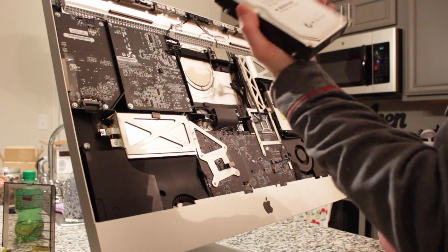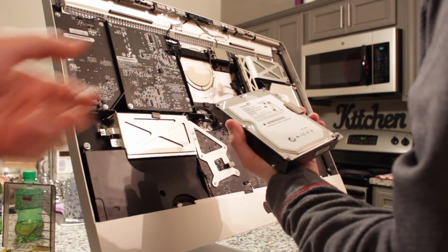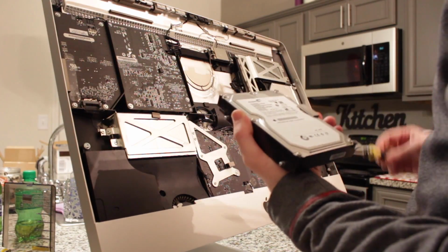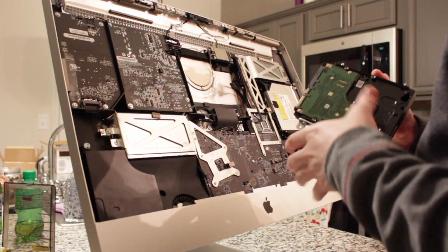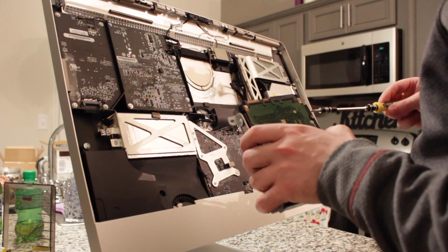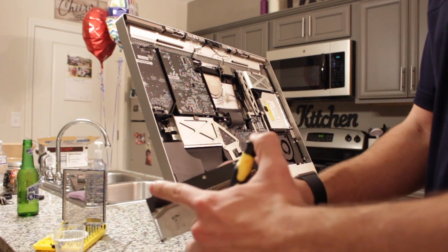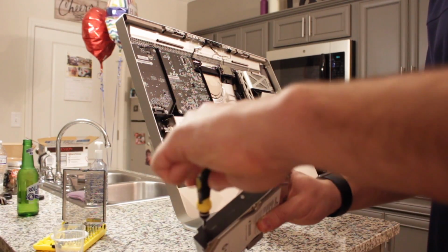They had a Barracuda in there. Alright, so that was the old factory hard drive, but this is a late 2009 model, and it had just completely crapped out and it wasn't running the operating system anymore. So now we're gonna unwrap the old hard drive and put the new one in. Alright, so now what we're gonna do is remove these two bolts, or nuts, whatever you wanna call them, with a T8 driver.